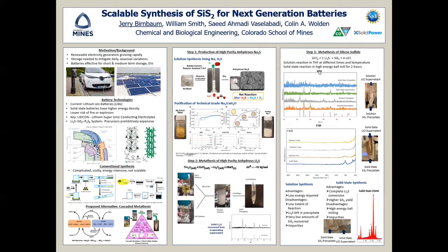As you can see from the X-ray diffraction, the solid-state synthesis seemed to work better — the precipitate in the blue trace is completely amorphous as expected, and the green trace of the supernatant shows pure lithium chloride. The solvent-based synthesis was not as successful; as you can see in the gray trace, there is residual lithium sulfide.